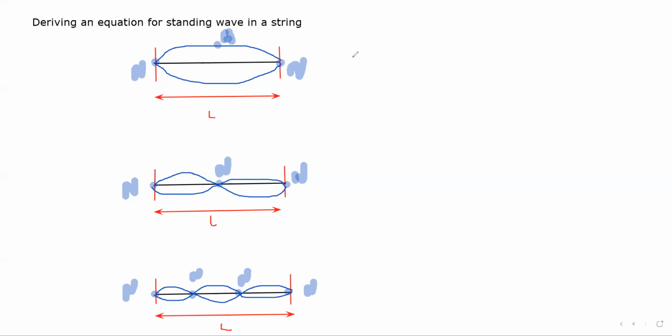Now, if I want to represent this length in terms of wavelength, because I have two successive nodes, and two successive nodes are half of the wavelength, I can say the length of this string is equal to half of the wavelength, lambda 1. Why lambda 1? Because these wavelengths are not the same. If it is one loop, n is equal to 1, meaning the loop is 1. Here it is two loops.